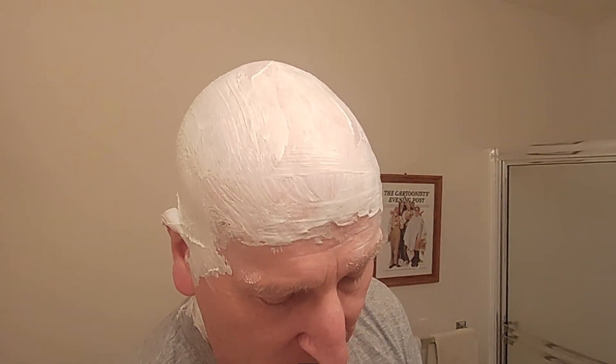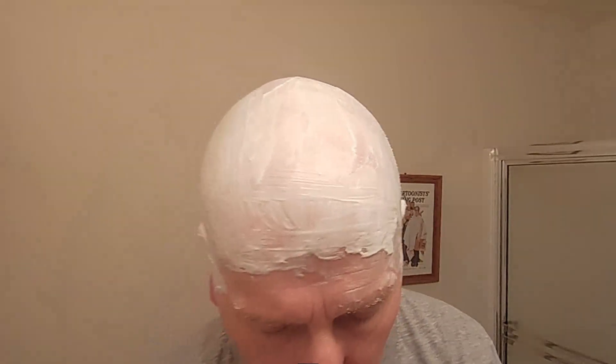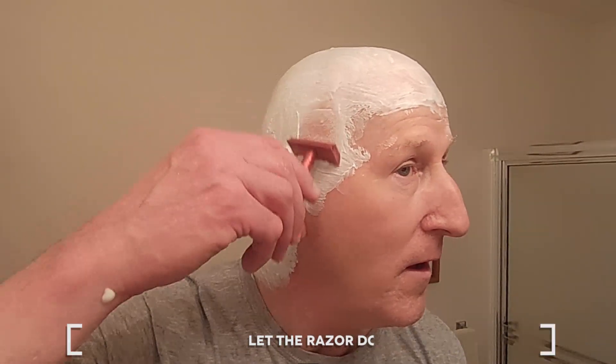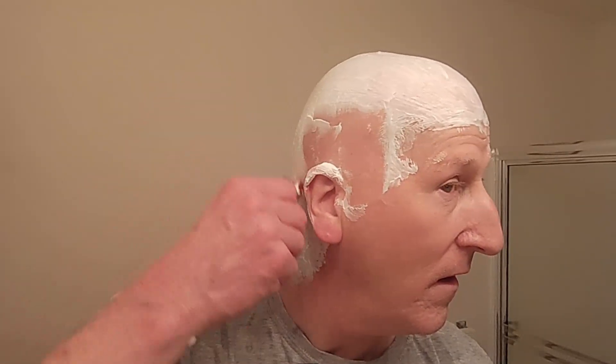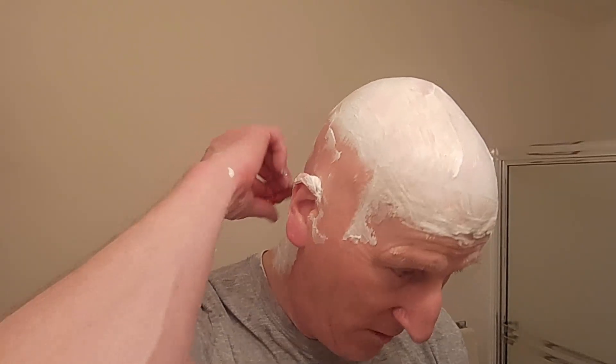Going to heat the razor up. It's very lightweight, very nimble, very maneuverable. Just running it in there with some hot water, going to swirl in the sink here to bring it to the proper temperature. Here we go — 30 degrees, a light touch, let the razor do all the work, gentlemen. And the thing is, this razor has an angle built right into it — right there — you can see that angle. So you're always spot on that 30-degree angle.